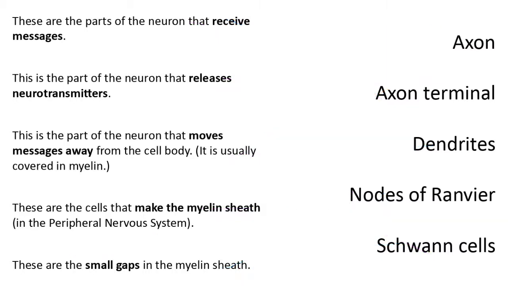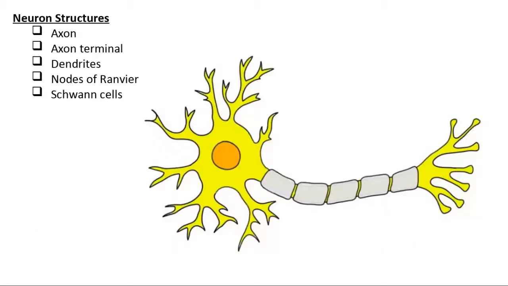So we talked about their functions. Now it's time for us to label their locations on a neuron. So let me start by highlighting this area right here. This long area right here on my neuron, what's that part called? What did we just label there? Yeah, that long part right there is the axon. So that's the part when we were talking about the huge neurons in your body. This is the part that's super, super long.